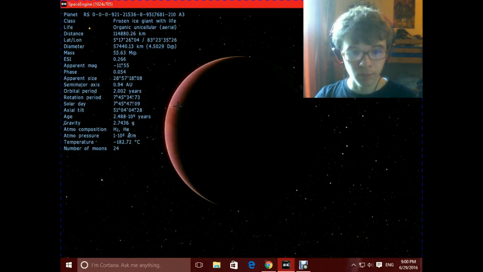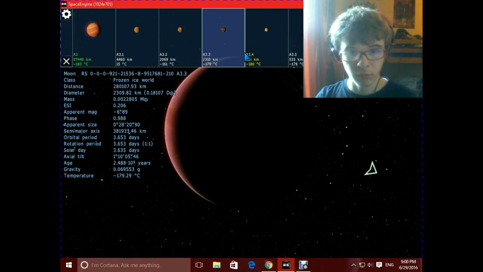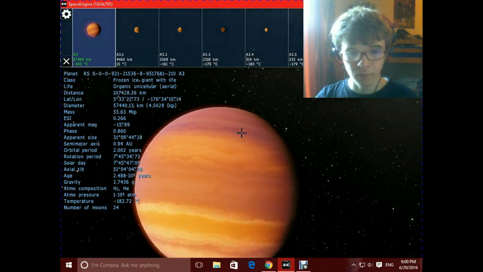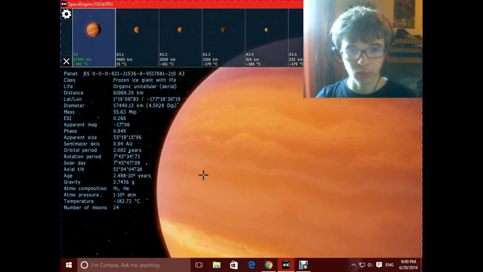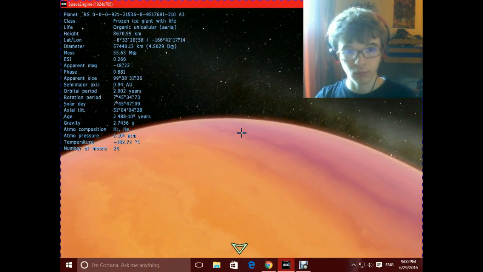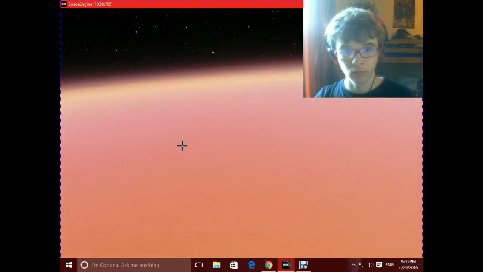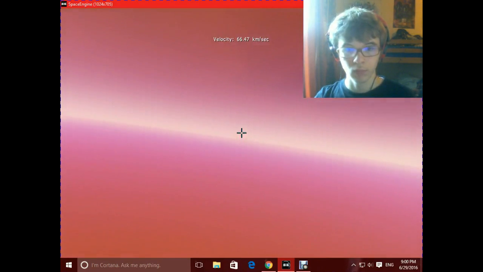There we go. How many moons does it have? It's got several. Five explorable ones. The other 19 are just asteroids. Wow.